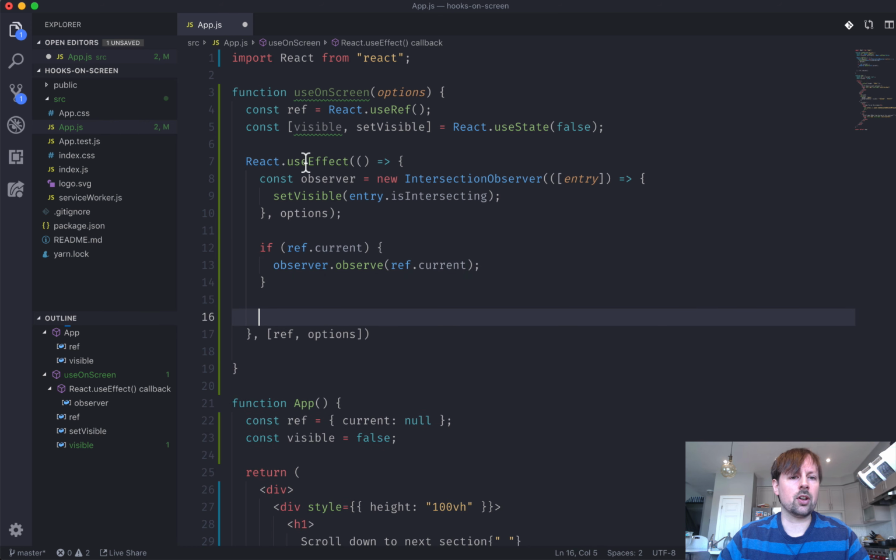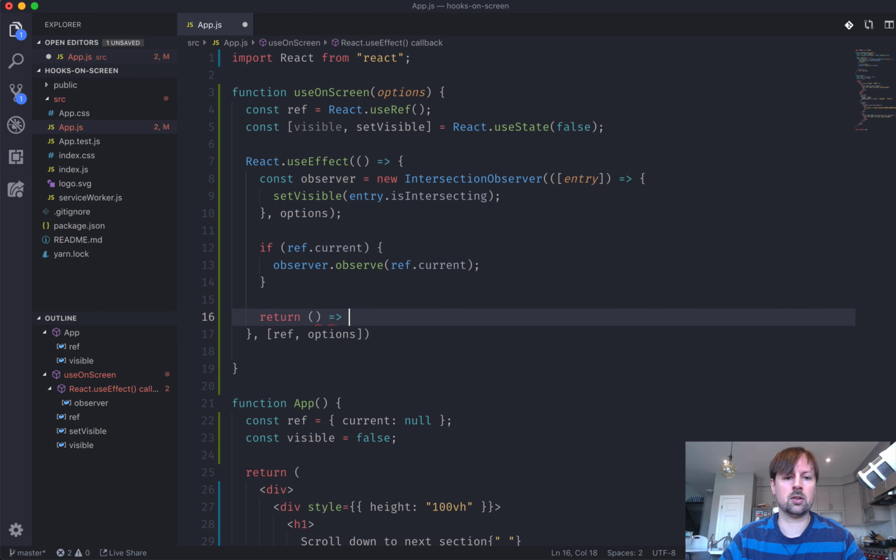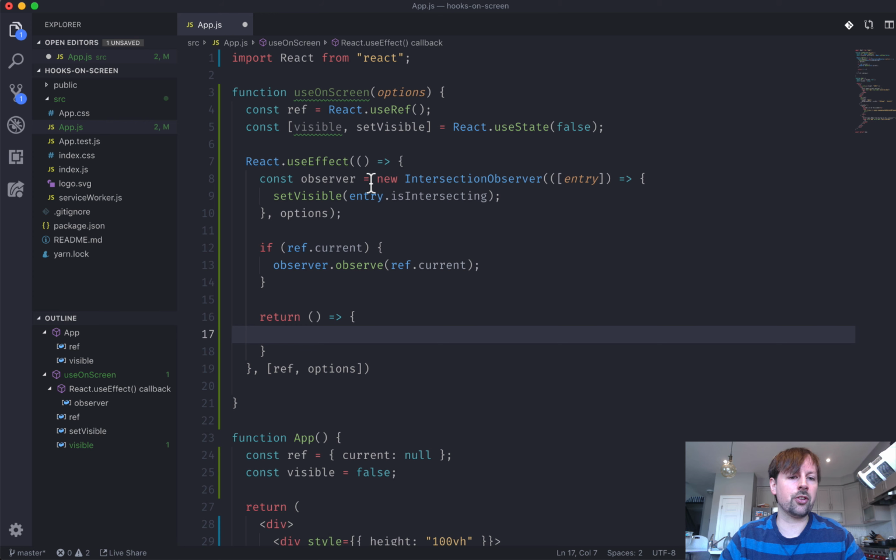So with useEffect, you can optionally return a function that should be called anytime the effect is no longer valid, or basically whenever these variables change. It's like a cleanup function. So we're going to be returning a function here. And what we're going to do is the same sort of thing.